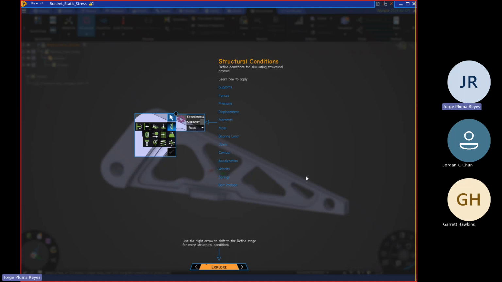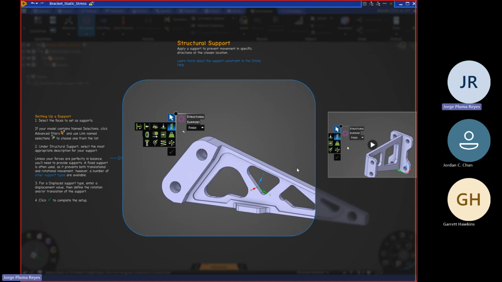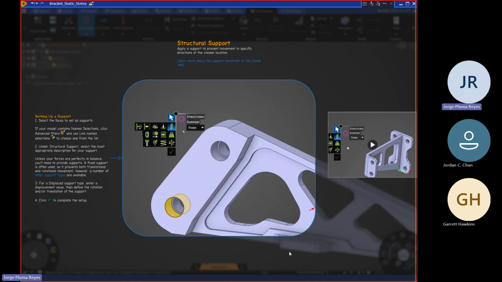So in my case, we want to set up this mechanical problem, right? So we know that we're going to need to have constraints and have a load. So setting our boundary conditions. Here, I want to have a fixed constraint. So what I can do is go to my supports here, and then it literally just adjusts to where you're going and gets tailored to what you're doing, right?